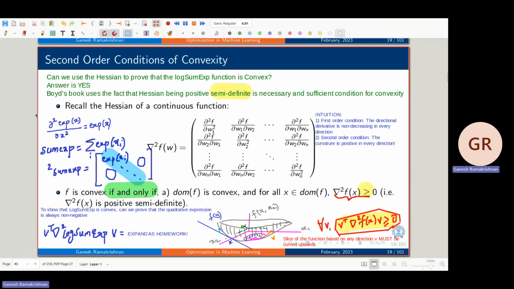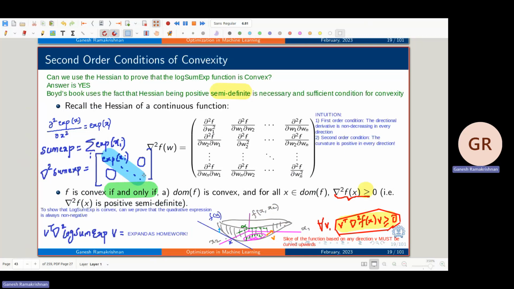Okay. In fact, I've shown the log sum exp here, how it looks like. Hessian of exp is exp. Sum of exp is a summation of exp. So if you take the Hessian, I think the Hessian is missing. Okay. If you take the Hessian here, Hessian of sum exp, you'll basically get exps along the dimensions. Exp of xi, exp of xj, also along the diagonals.